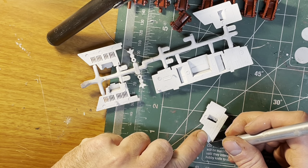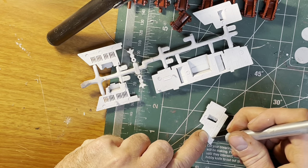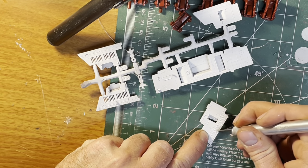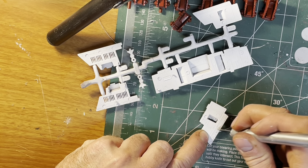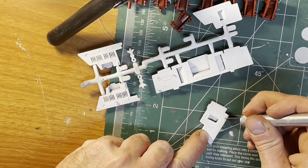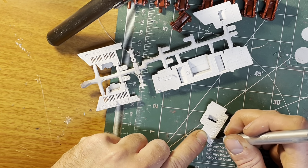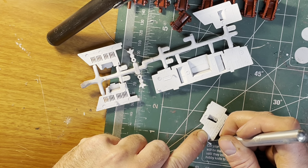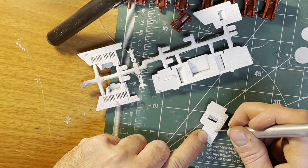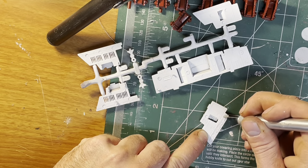So along the top here, again, same kind of thing, just angled a little bit and run the blade right across it, just enough to get the paint off of the raised markings and the molding line. That comes off pretty nice and easy, pretty straight shot through.